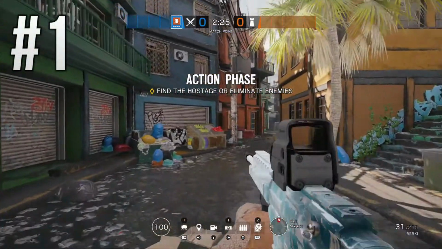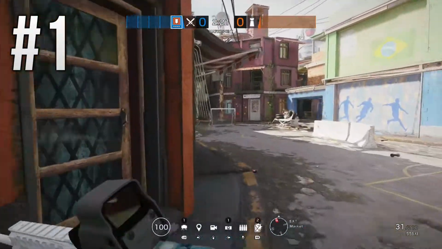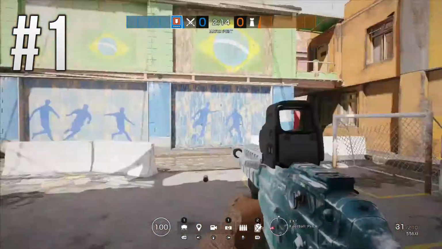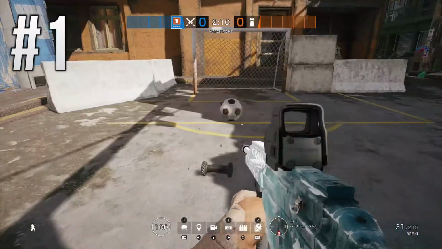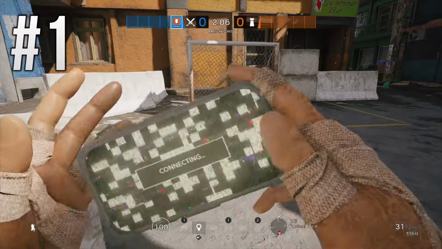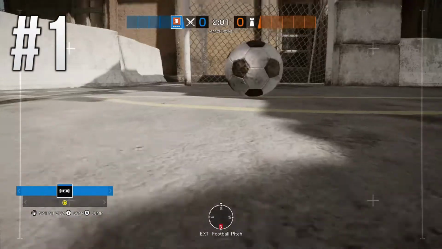The first Easter egg is in the Favela map, and it's nothing too special, but if you come over to this little football pitch, I'd highly recommend that you spawn at the market or at the school alley to be closer, obviously, to this location. You can either shoot the ball into the net or whatever. I'm going to use my drone in a sort of Rocket League kind of fashion and knock it in, and you should hear a man cheering from one of the windows. Let me just do it for you guys real quick.